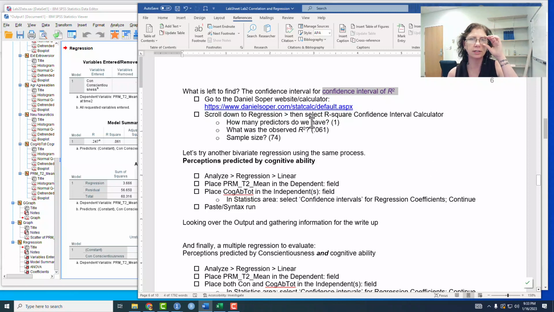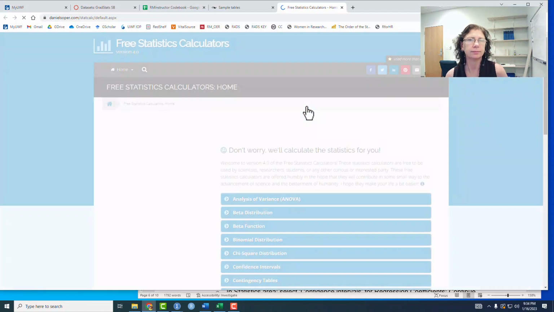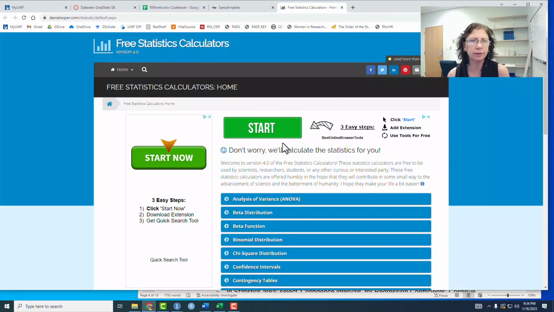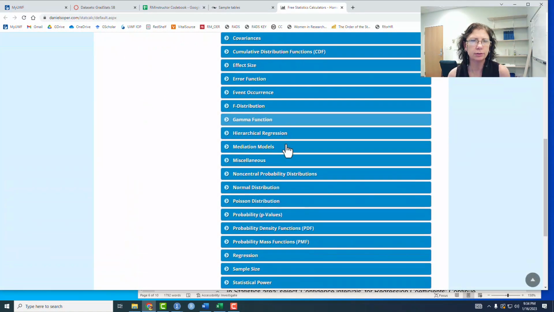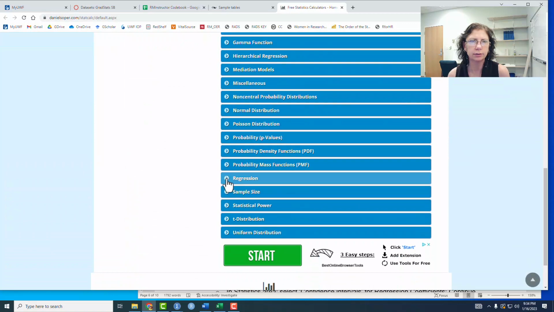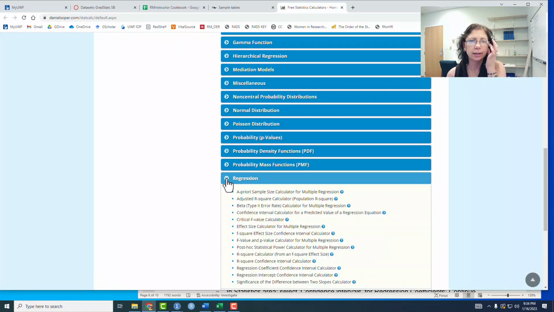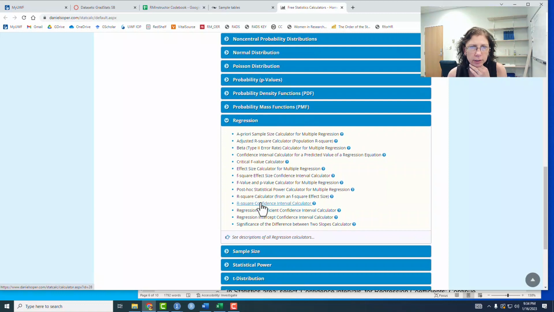But we were still missing this confidence interval for R squared, the effect size of the model. And what I'm going to suggest there is to go to this Daniel Soper website. It's an online calculator. When you get here, you come down to regression, fold that down, and you're looking for the R square confidence interval calculator.